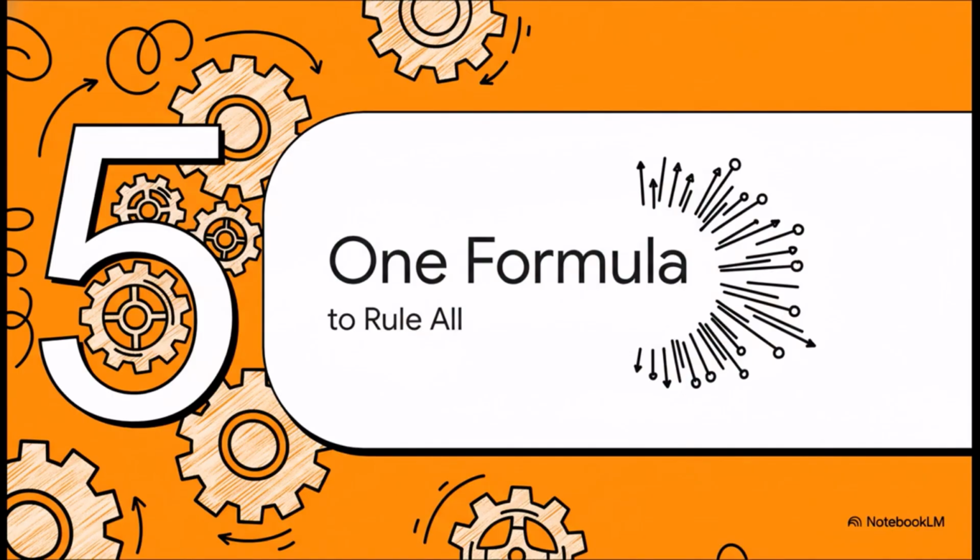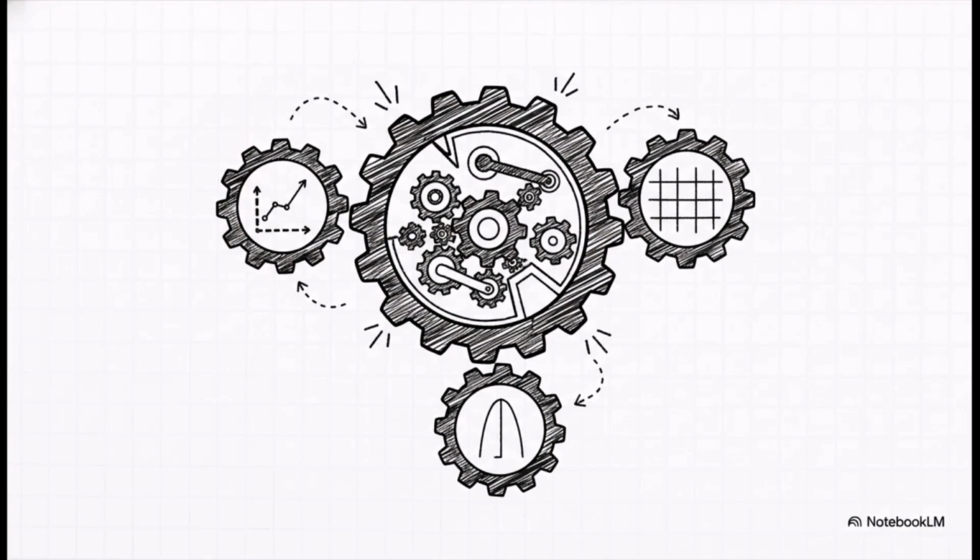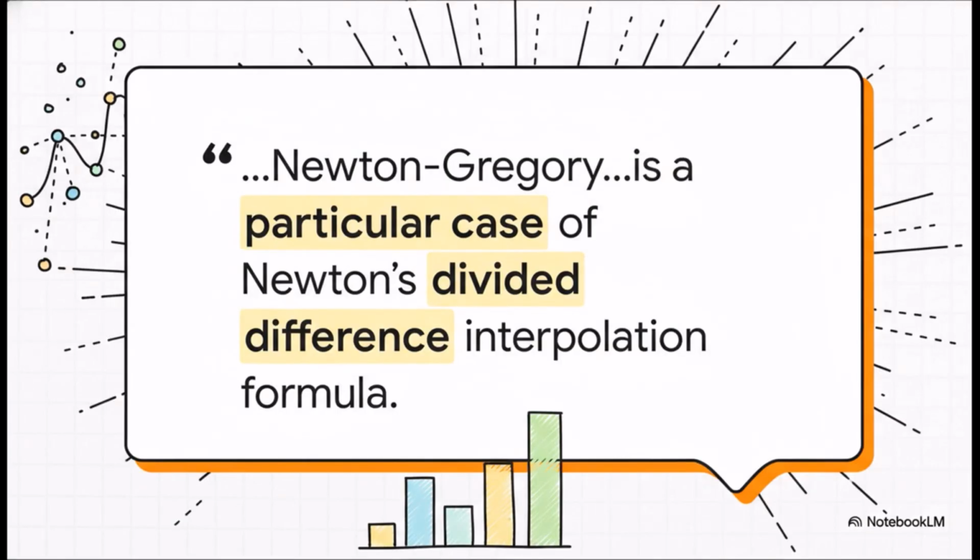This is where the whole thing just gets really elegant. The true beauty here isn't just that this method works for messy data. It's that it's a universal principle. You know all those other simpler formulas for perfectly spaced data? Turns out they're not different formulas at all. They're just simplified versions, special cases of this one. Newton didn't just find a workaround for a tricky problem. He uncovered the fundamental principle that governs all of it. And hey, don't just take my word for it. The research makes it clear. The methods for those nice equal intervals, they're just a particular case of this much more powerful formula. So this isn't some niche tool. It's the real deal, the fundamental concept.